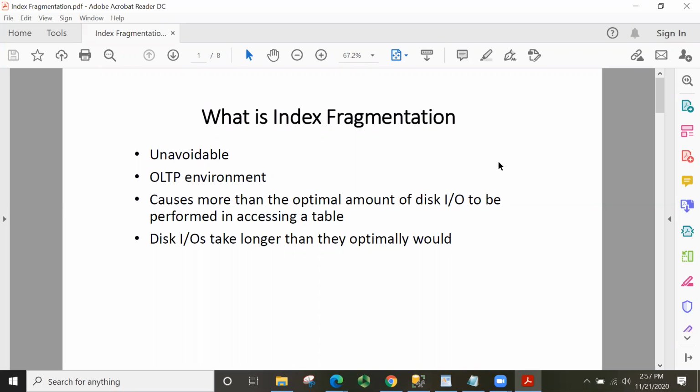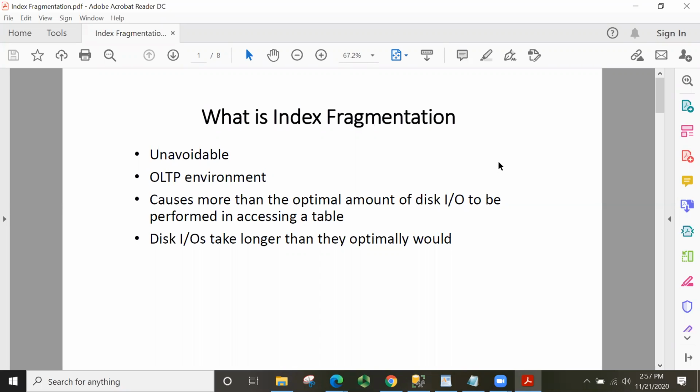If we have this index fragmentation problem, then our disk I/O will be slower. Usually our data is stored on a hard drive. So when we need to use the data, we need to go get the data, right? That's what we mean by I/O.